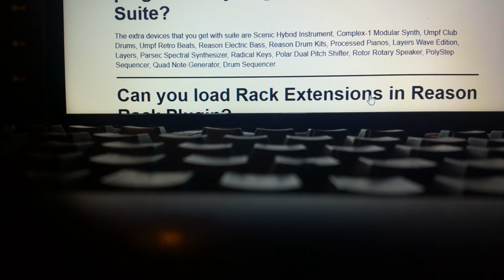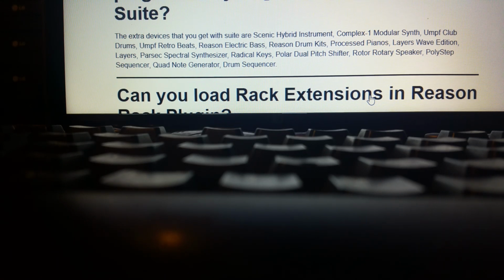I got the refill already and can plug it into either a Combinator, the basic Redrum, and even some, well, no, there's no Kong stuff because that came out way before Kong hit, if I'm not mistaken. So there's no Kong refills. This is all Redrum Combinator. But it's the same thing. I don't think there's a real difference other than the actual controls of said refill put into a rack extension format. So I don't need it for that.